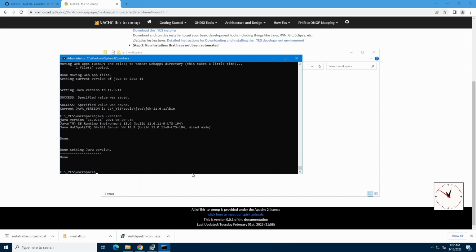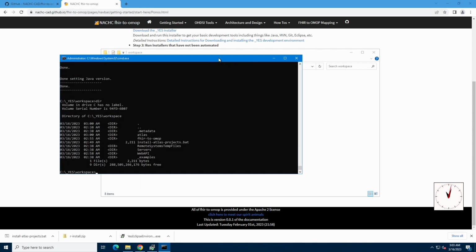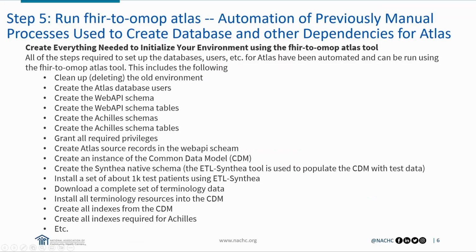And so now we're done with our install of all of our Java projects. We can see that we have Atlas here, we have the Web API, and we have Fire to OMOP. Atlas and Web API have been deployed to Tomcat, and so now we can move on to the final step of the process.